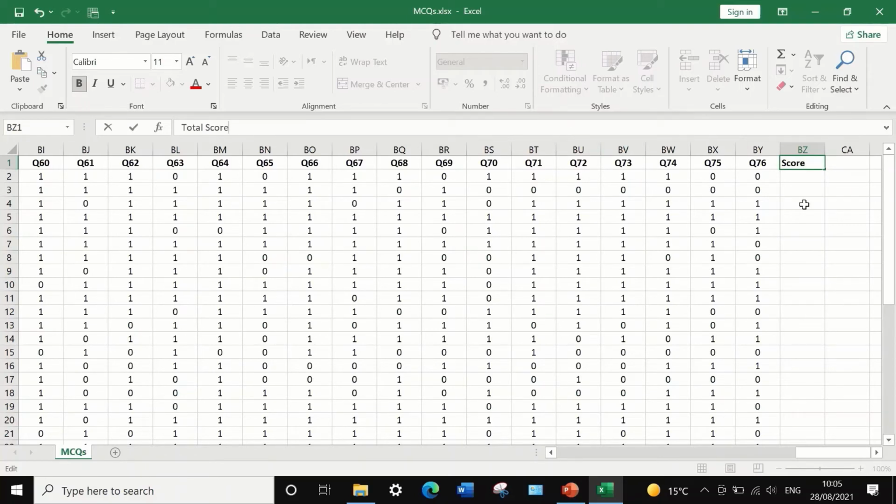The way to calculate the total score is to add up all the scores each participant has achieved for all 76 questions, then divide by 76, and then multiply by 100 to calculate the percentage of correct answers, or the total score, which we are going to use in subsequent analysis.